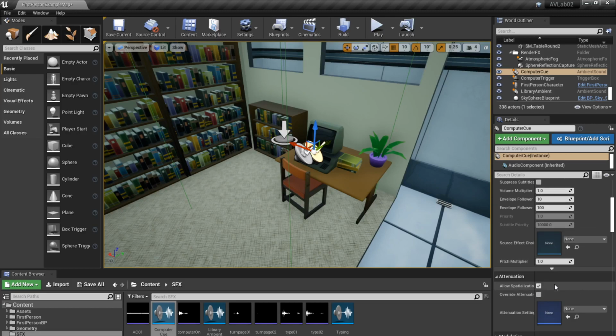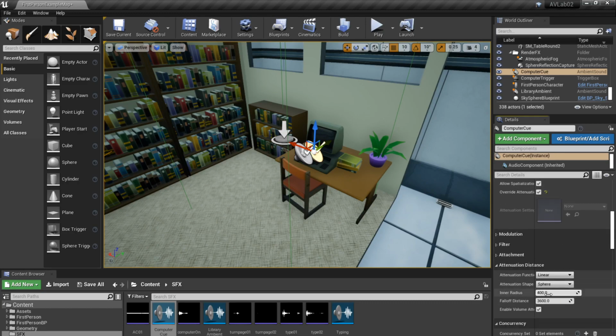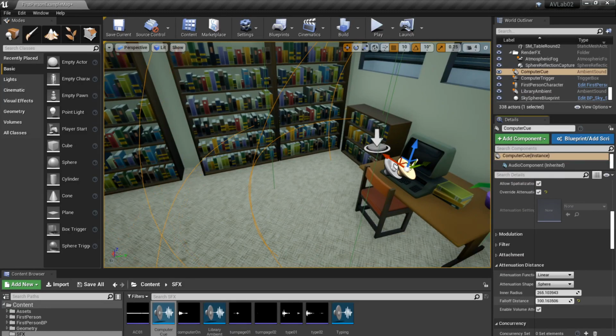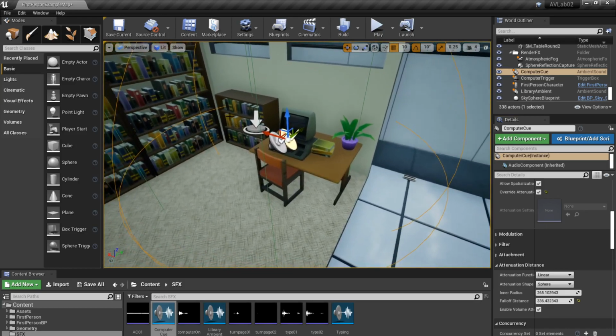We need to make sure we turn all of this on because we don't want it to play through the whole level. And we can adjust the size of this. We're going to be right on it, but if we walk away as it's playing, we don't want it to be the same volume. That's kind of the whole point: once we trigger it, if we move away from it, it's going to get quieter as the attenuation takes effect. So maybe make the fall off bigger. It's going to be a little bit louder, but that should be pretty good. That's also why it's kind of neat.